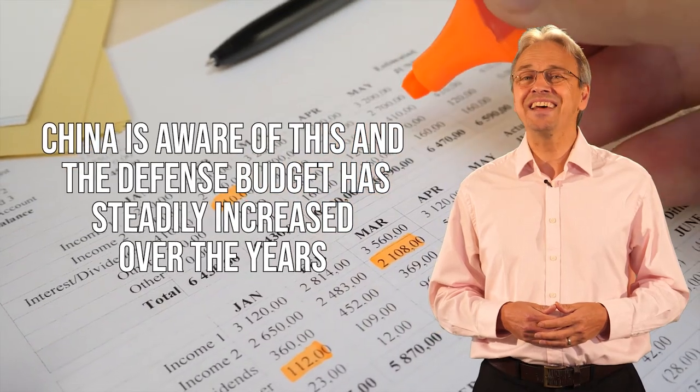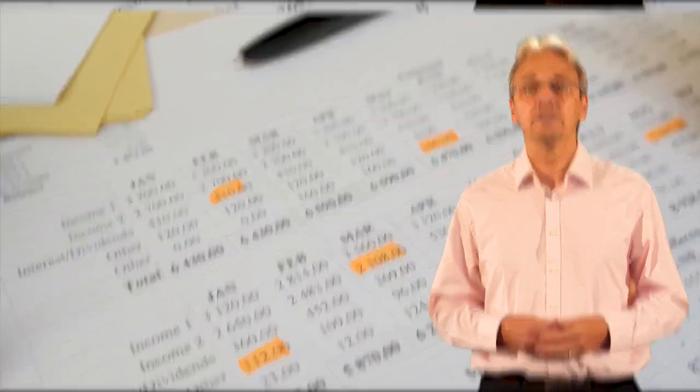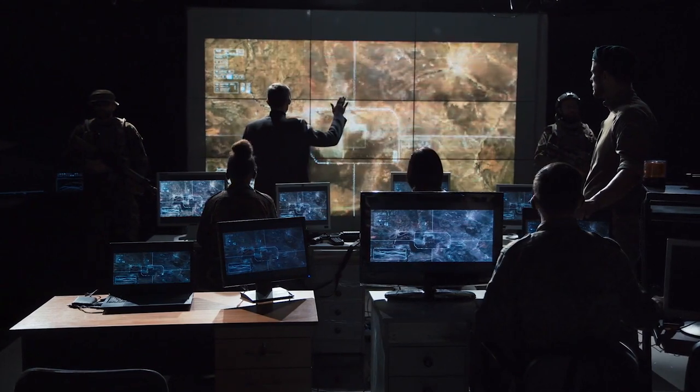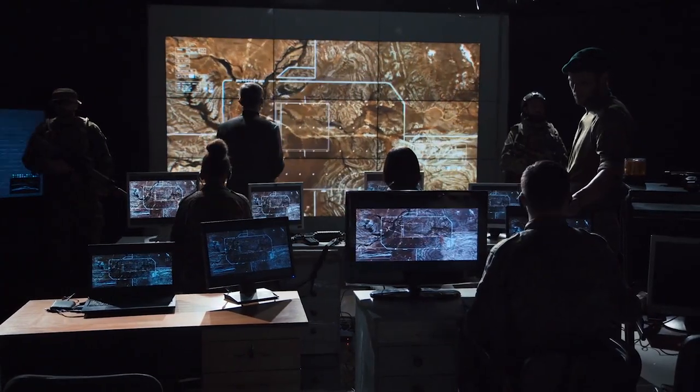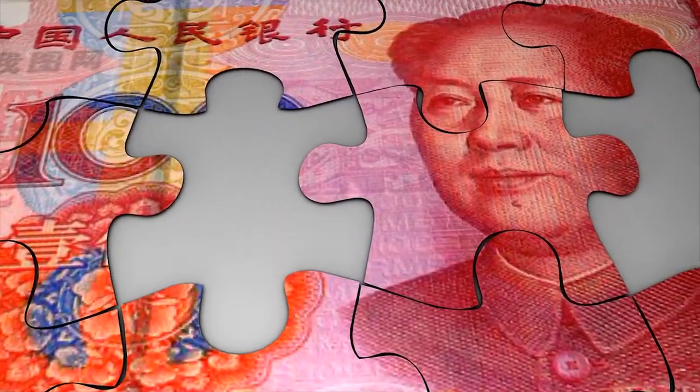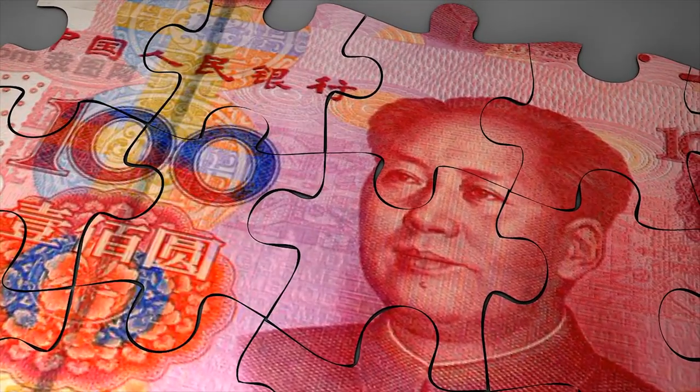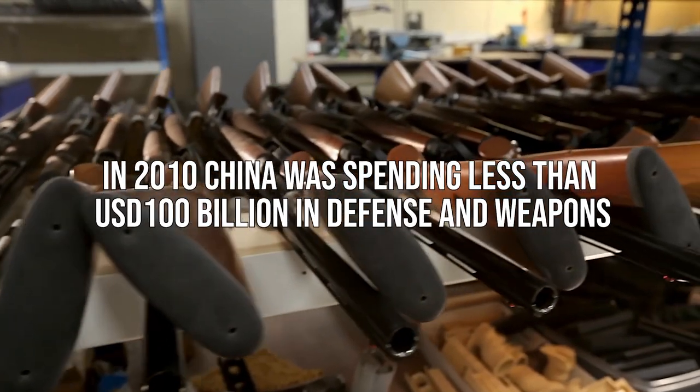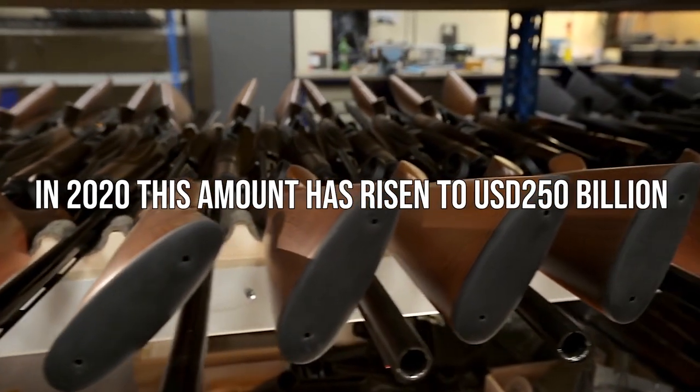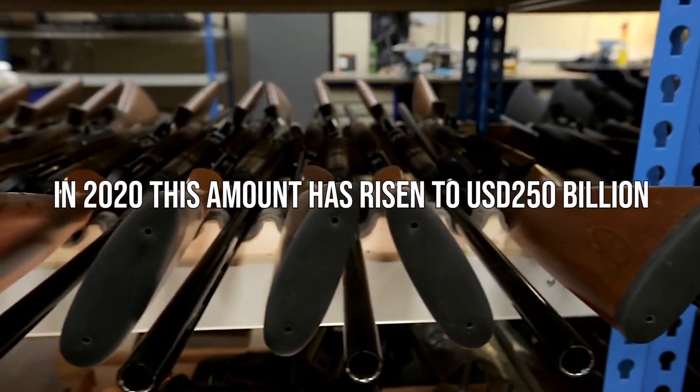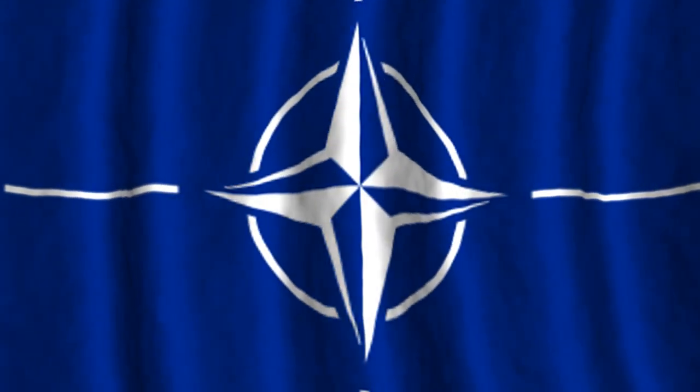As we all know, ideas without financial support to implement research and development programmes are just not enough. China is aware of this, and the defence budget has steadily increased over the years. Despite the total amount allocated for defence has always been in the range of 1.2 to 1.7% of gross domestic product, the Chinese economy has grown exponentially and so proportionally has the defence budget. As a result, in 2010, China was spending less than $100 billion in defence and weapons. In 2020, this amount has risen to $250 billion, which is still far from what NATO combined spend yearly.